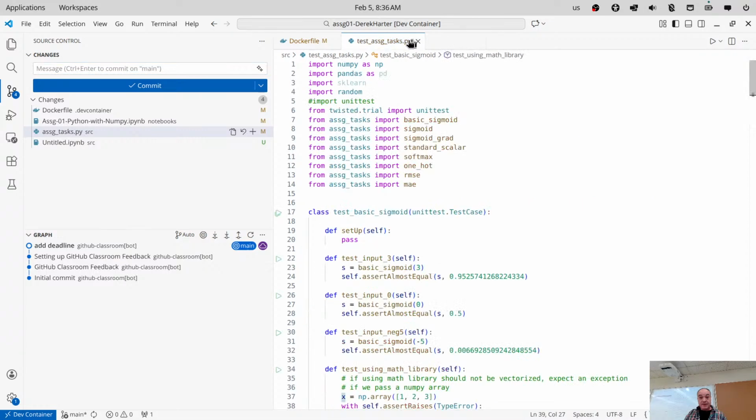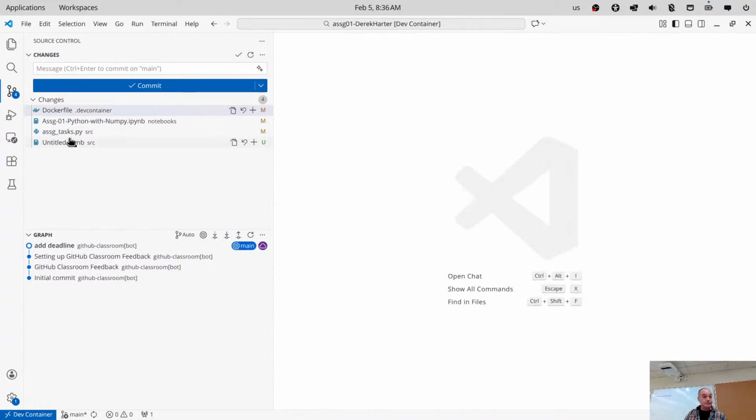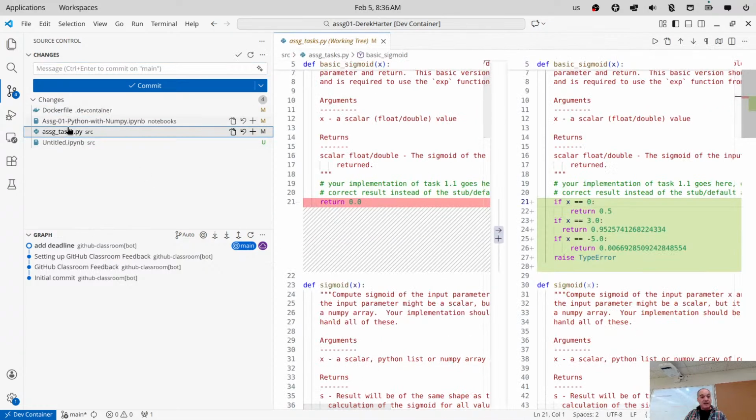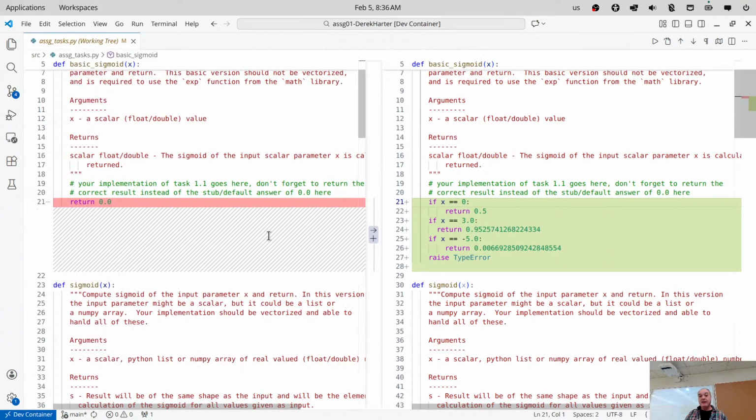For example, if I click on my assignment tasks, we get a diff, right? In my last commit in the repository, that was the code that was in there. My current uncommitted work is the green stuff here. So I want to make a commit where I add these changes in and then push that back up to be graded.